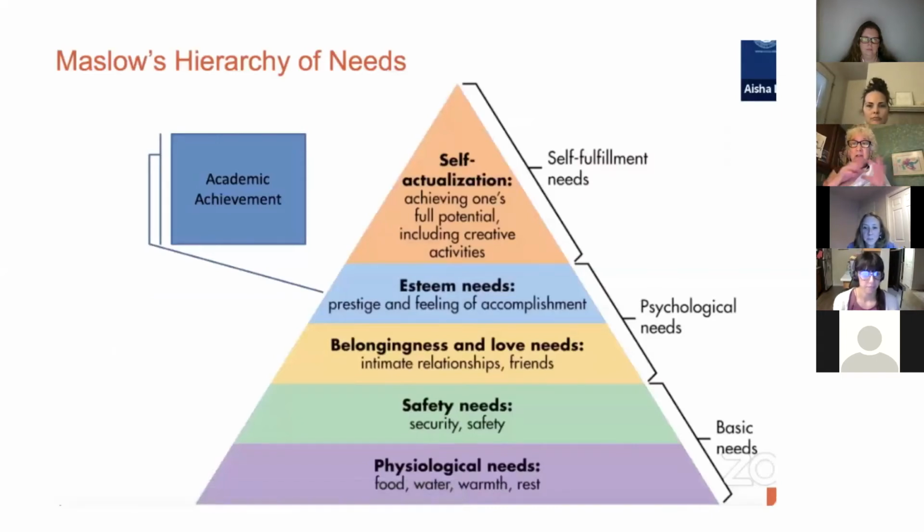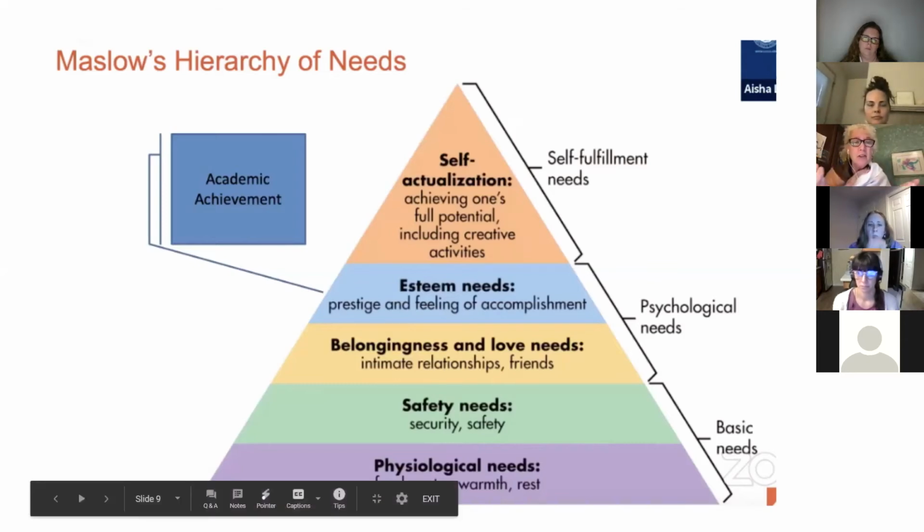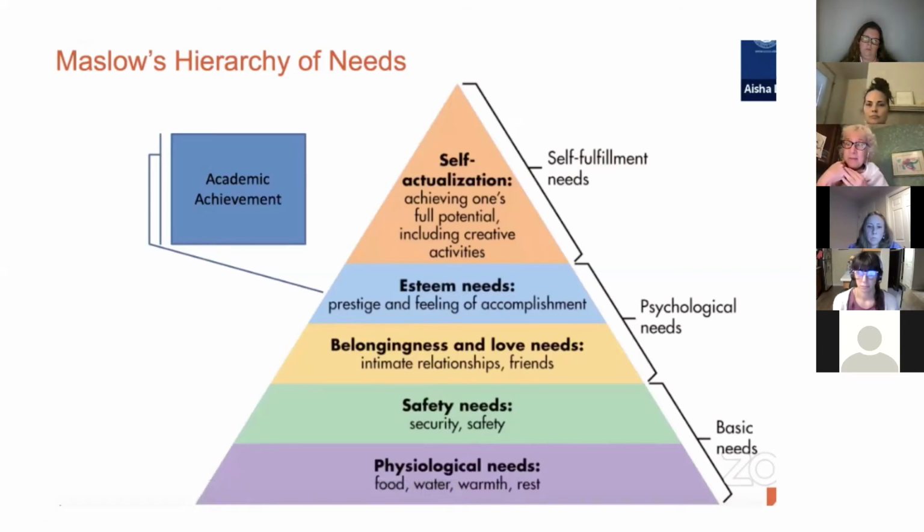This is a screenshot from their presentation that struck me the strongest, in that what they've seen is that in order for a student to have academic achievement, they need to have all of these basic needs met first. So if they need food and shelter, if they're worried about their safety, and if they have belongingness or love needs not met, or issues in their lives that are problematic, they're not going to be able to reach the psychological need of prestige and feeling of accomplishment that they need in order to have academic achievement. So these very basic baseline things have to happen.